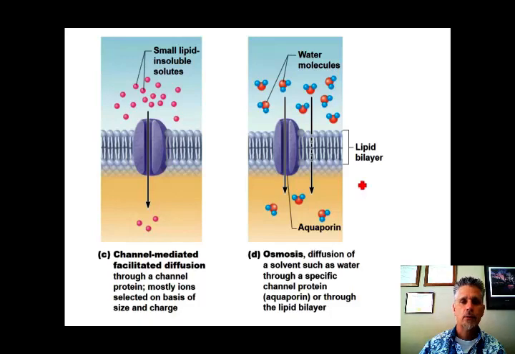There's some of our channels, osmosis, right, the movement of water. If we look at these molecules like we see over here, high concentration, low concentration, they're going to want to move from high to low like we see there. So it could be through protein channels, or it could just be through the lipid bilayer.